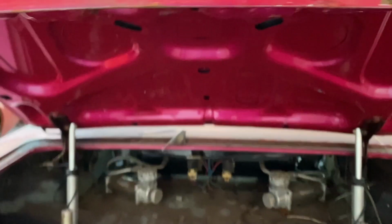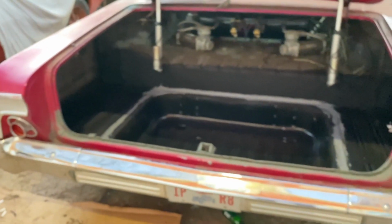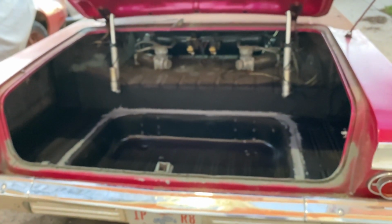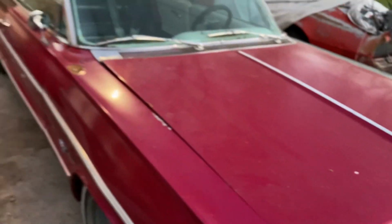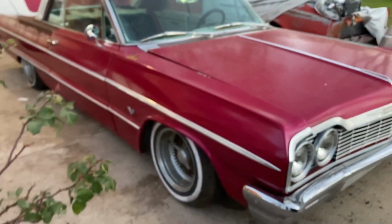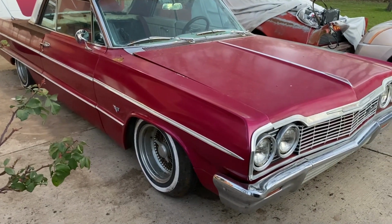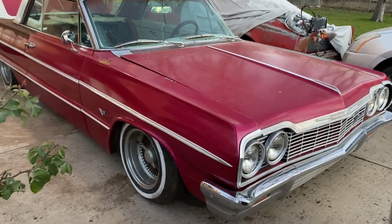So that may be the next part we replace on this. It's going to be the deck lid. And I think after the deck lid, that's pretty much it. And we can't decide on the color. We're thinking candy green, candy red, candy purple, and we're undecided. God, this thing looks beautiful just the way it is. So if you guys have any suggestions on colors, we're open to colors. Throw some colors at us.